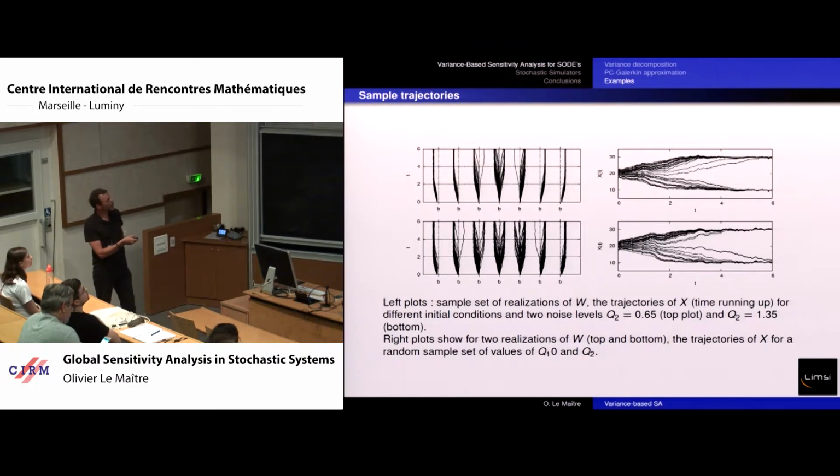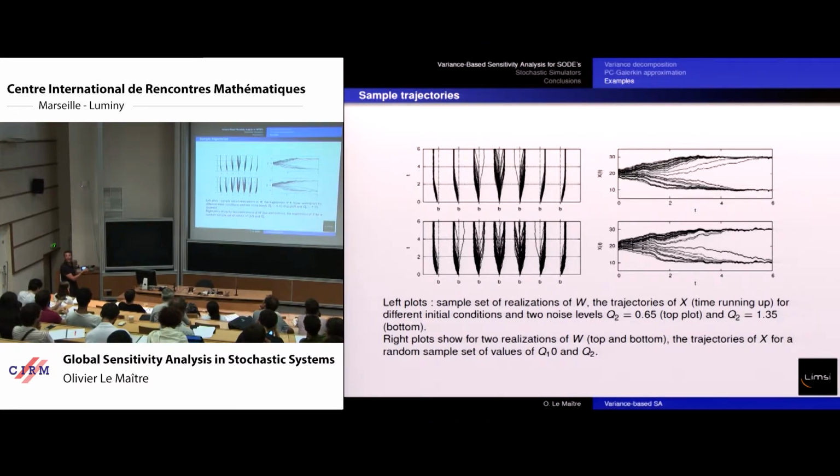Here is just an illustration of what is happening depending on my starting point. If I start from the left, I always go to the same branch, or essentially always. If I start somewhere on the unstable point, I may select with equal probability one branch or the other, and on the contrary, if I start on the other side, I tend to always end up on the same branch.